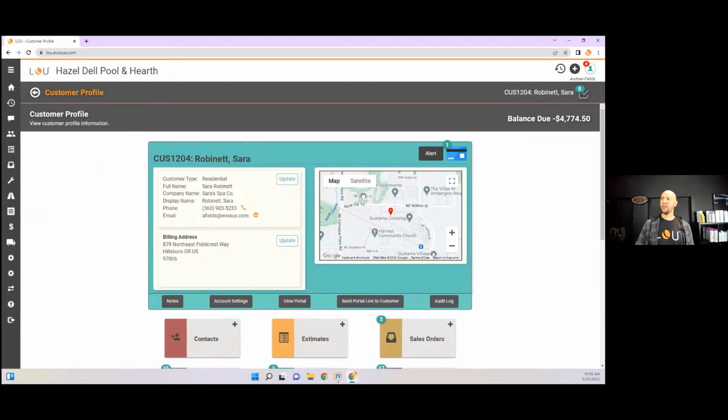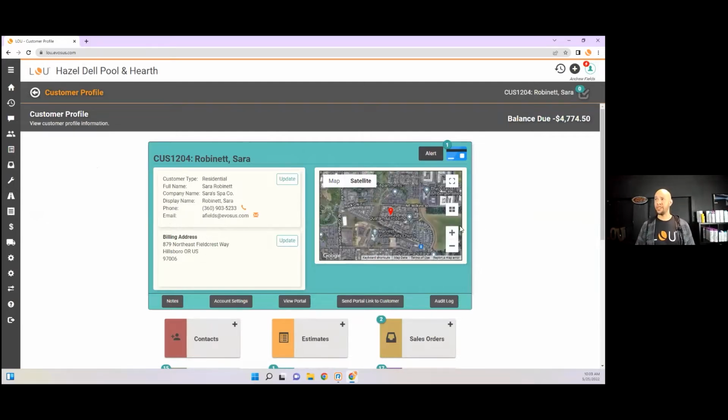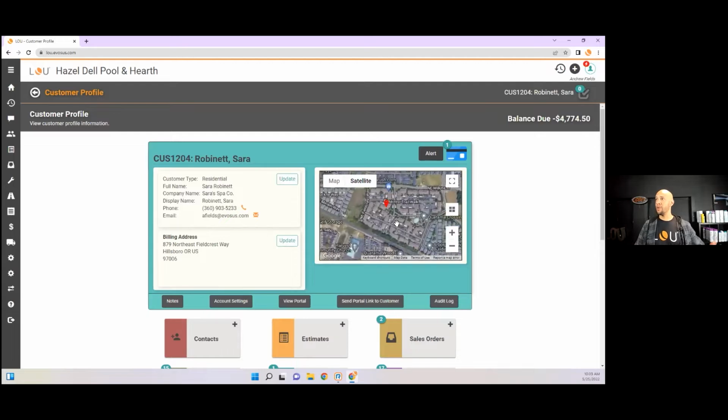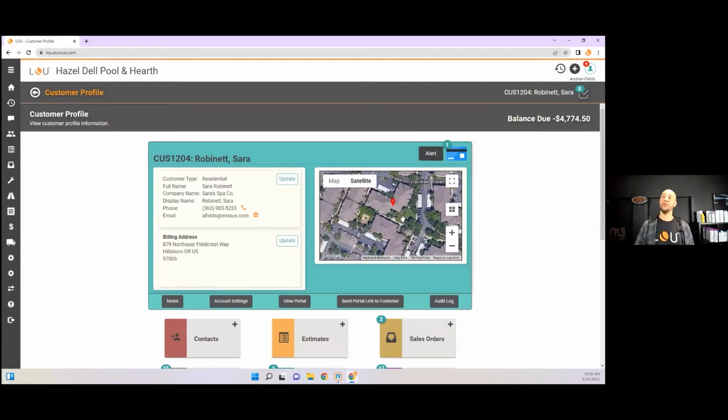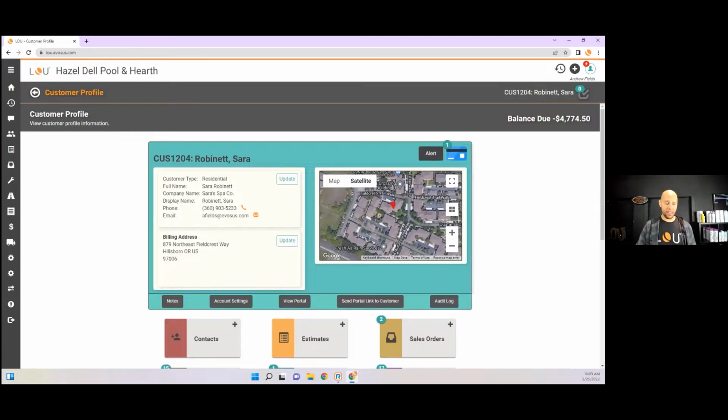Over here off to the right, you'll notice the integrated Google Maps. This is a feature that Lou comes with at no additional charge. It's fully integrated within Lou, and you're able to get a good idea of what that customer's site location looks like. Here we've got that bird's eye view of the map. If you want to zoom in and drill down and really get a good view of what that customer site looks like, you can make sure that you've got the proper vehicles, the proper personnel, and all the assets and tools that you're going to need to properly take advantage of this pool opening. So again, that integrated Google Maps is very, very convenient.